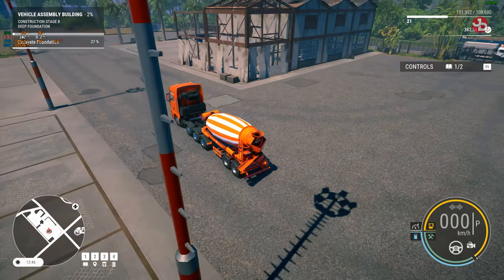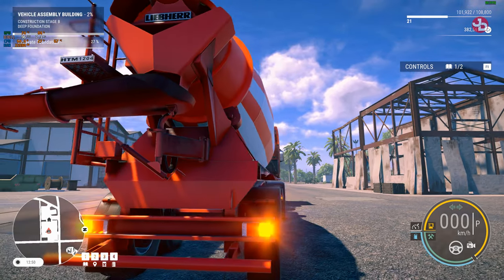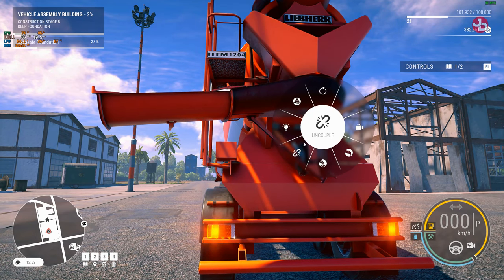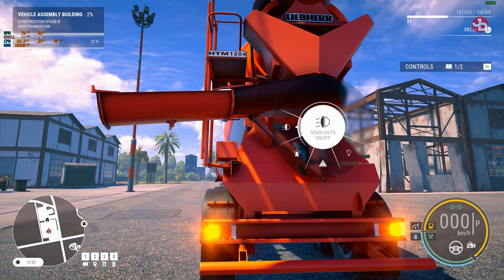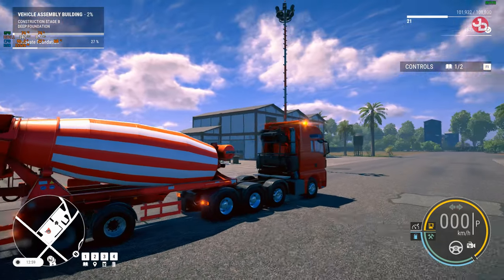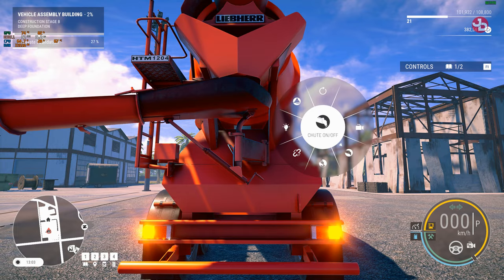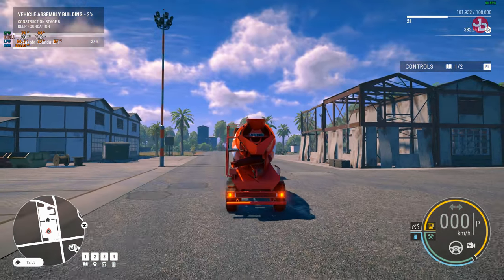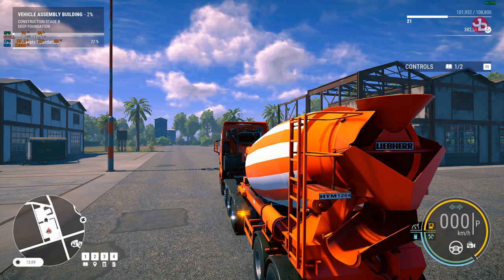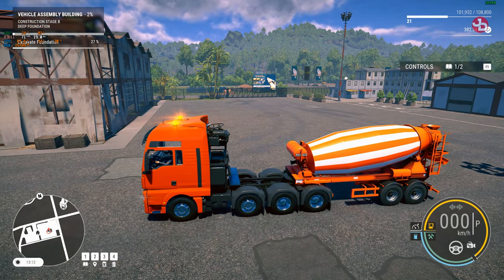Your lights on this? Yep, we got red rear lights and there should be hazard lights as well. Hazard lights on it as well. Retracted the chute. HTM 1204 ZA truck mixer. Awesome, awesome. We'll take that.